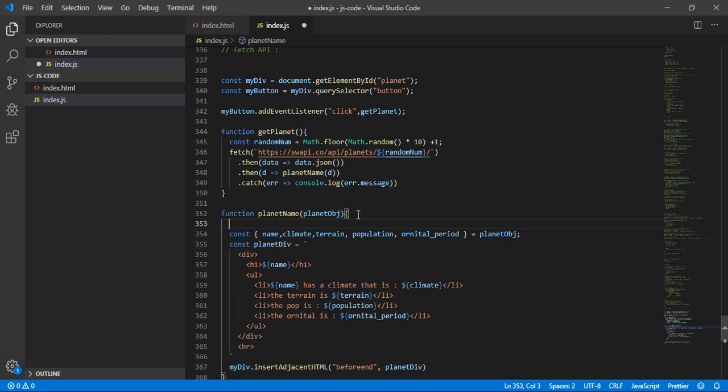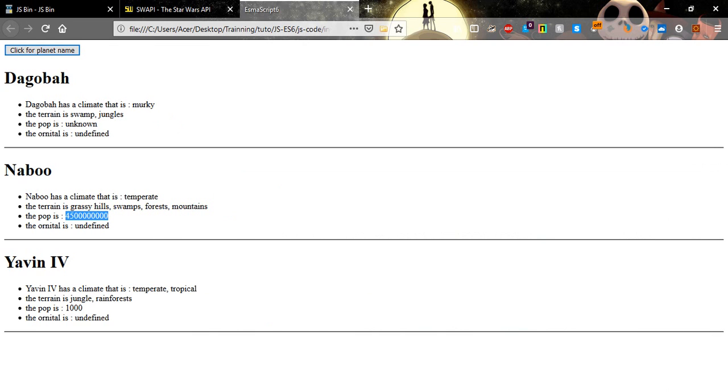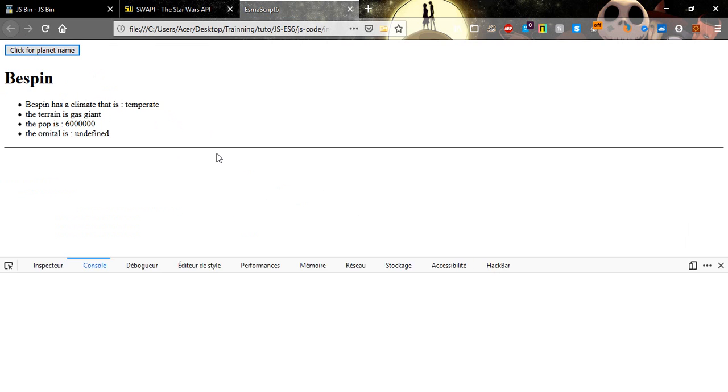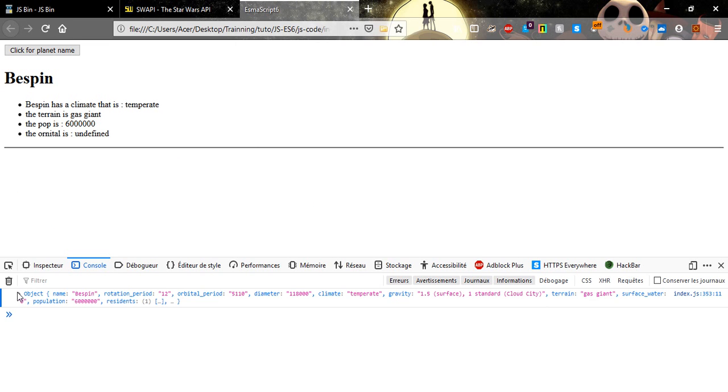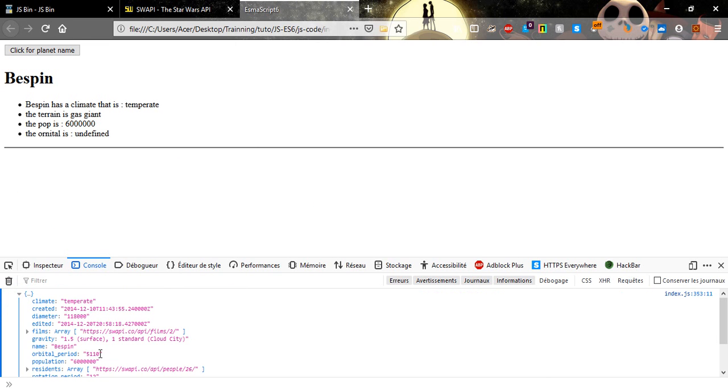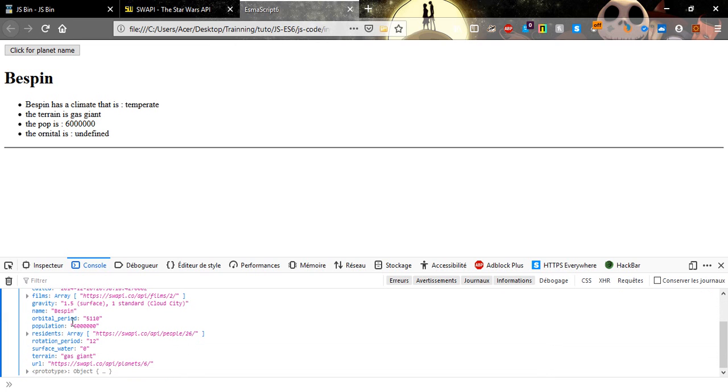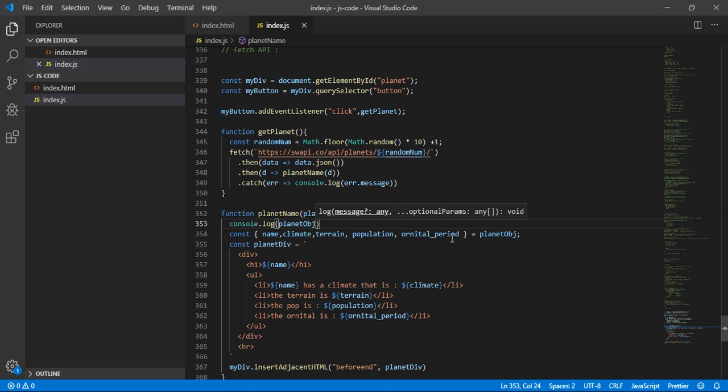Orbital period. Let me again console.log planet object. Save now. Refresh. Click. Inspect element. Go to the object. Orbital period. I think this is the one that maybe I typed wrong, so I will copy it.